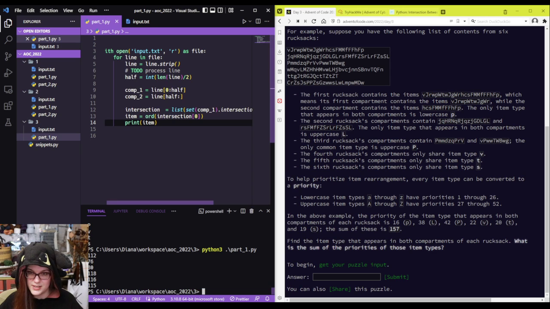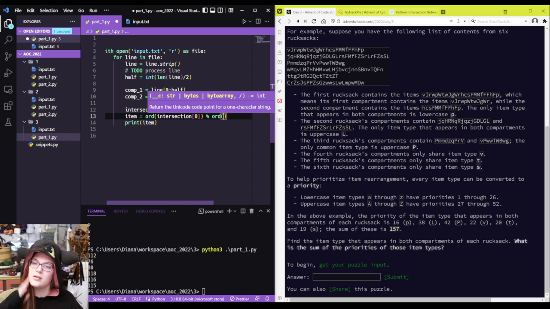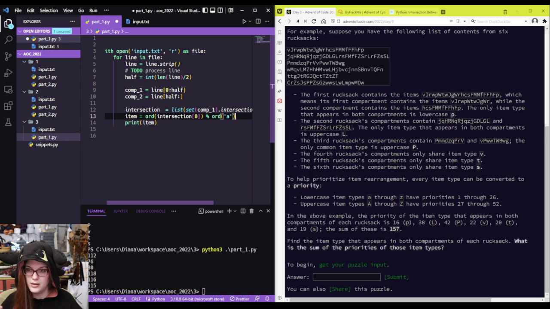Which is not quite right. We want to mod that by ord lowercase a, which will make lowercase a equivalent to 0, but we don't want it equivalent to 0. We want it 1 indexed.